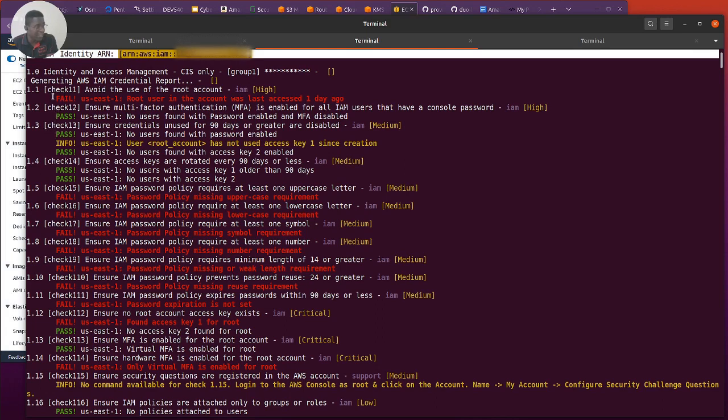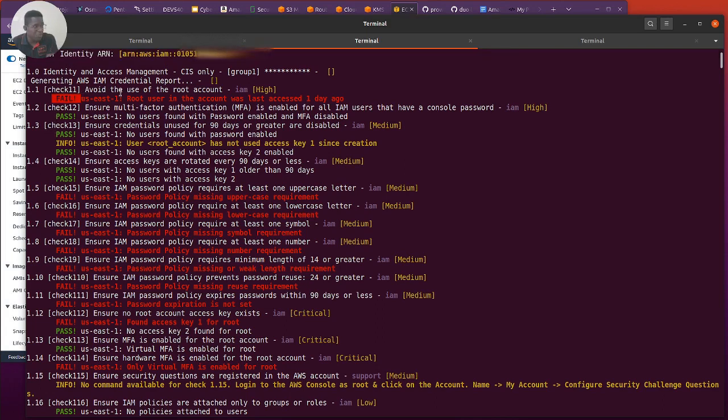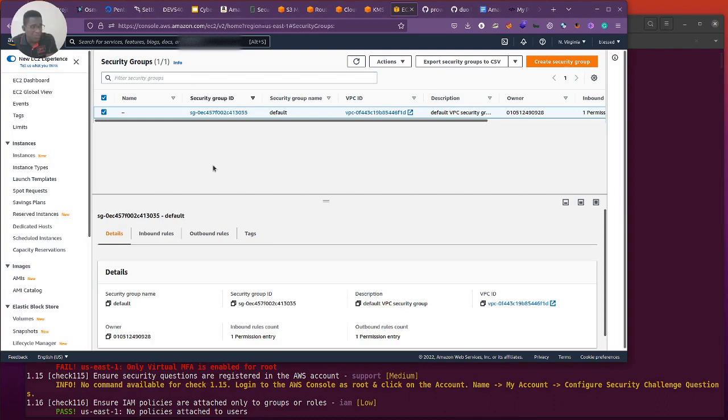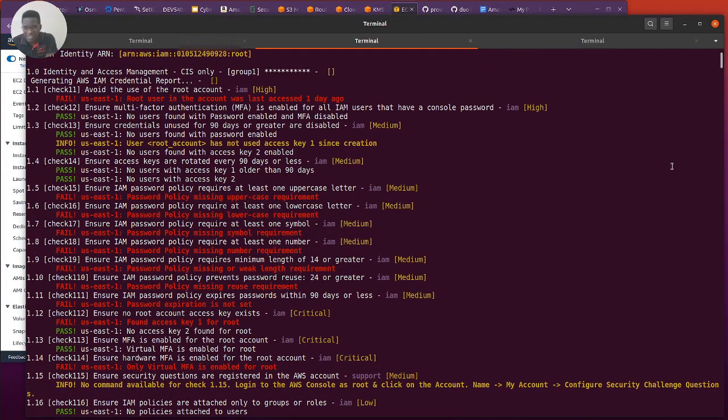The first thing we can see is the first fail, which has to do with the root user account. I do not have any IAM configured. I'm using the root account. It's just hosting a web application. Well, it's not best practice, but my other assets are not in this account. The other assets that I have are in AWS in a different account. So this one just hosts the web application, which is basic static stuff. So I don't care. Quickly, we can also see the multi-factor checks for that configured.